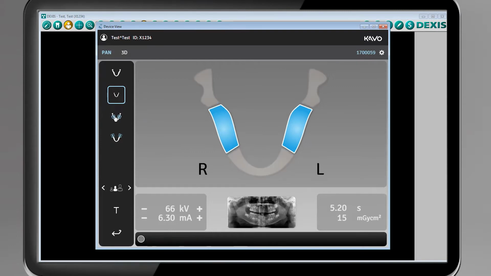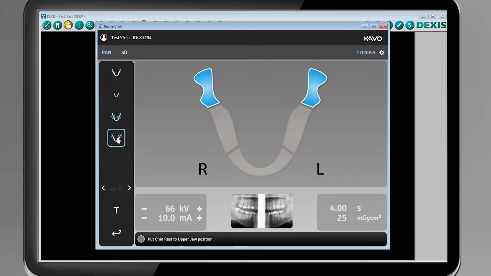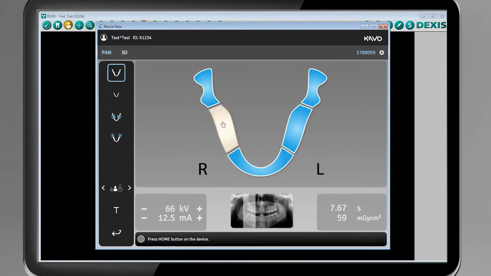In addition, the Bite-Wing program provides a view of the patient's premolar molar dentition, and the TMJ lateral program provides a lateral view of the patient's left and right temporomandibular joints. The dental chart displays the segments of the dentition to be acquired by the selected imaging program. You can also manually select which segments of the dentition are imaged. A sample image produced by the selected imaging program is displayed at the bottom of the window.